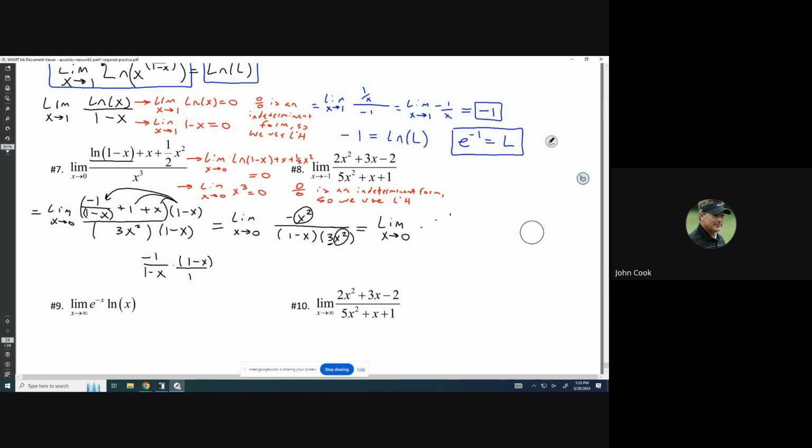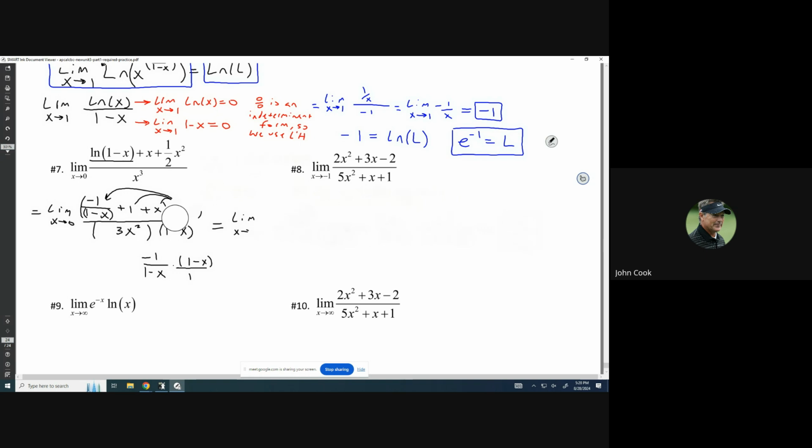Now let's take a look at number 8. And if you were in my class, I usually will go through that problem using L'Hopital's rule 3 times, just to show you that you can do it. Because I realized a while ago that when you're taking a test, it's a high pressure situation, and sometimes you don't think of really simple stuff to do, like algebraic tricks or simplifying. So you might do the most challenging way to go through a problem. So I think that there is something to learn from doing it a couple times. So if you want, try to do number 7 with L'Hopital's rule. You'd have to do it 3 times, but it actually works out in the end. Okay, let's take a look at number 8.